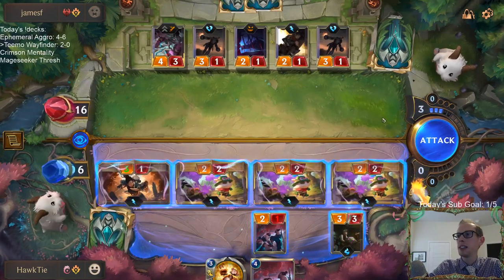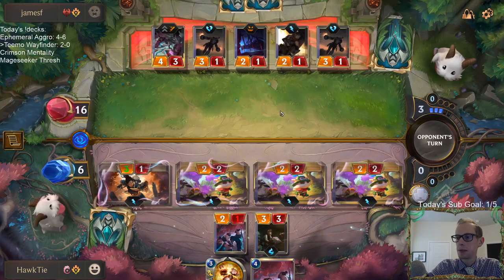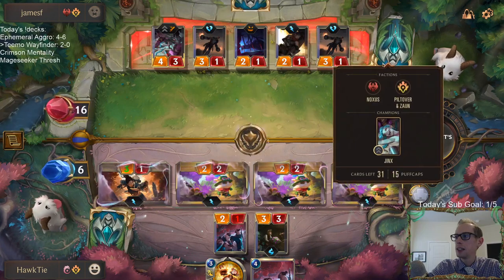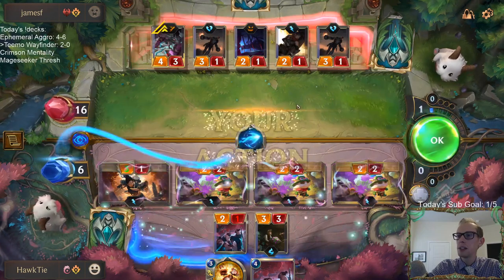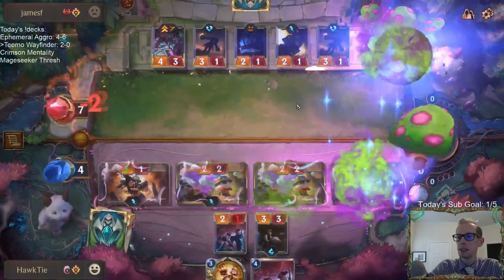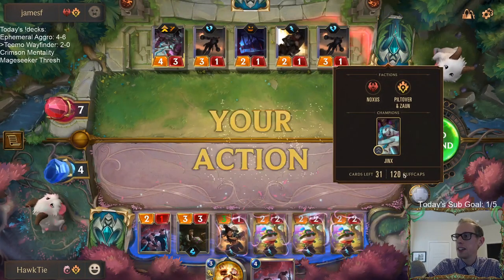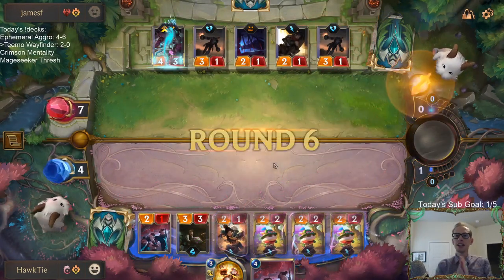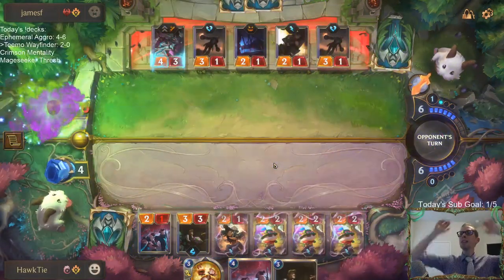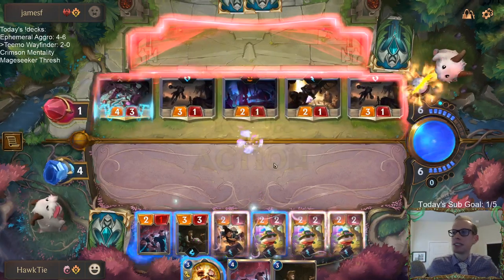Alright, hit him for a lot. That's 9. No, don't do 2 damage to me. What are you doing? No, don't do that. Alright, they got 120 puff caps. Come on, draw 7. Draw 7. Draw 7. No, 6. That's not 7. So close. Boom.